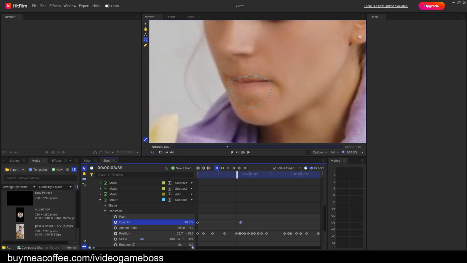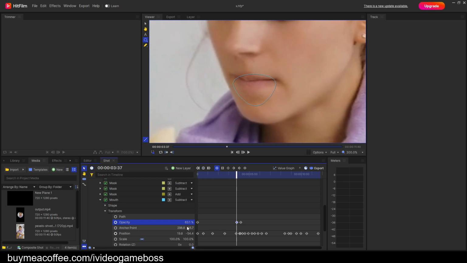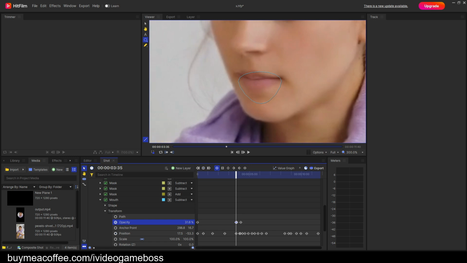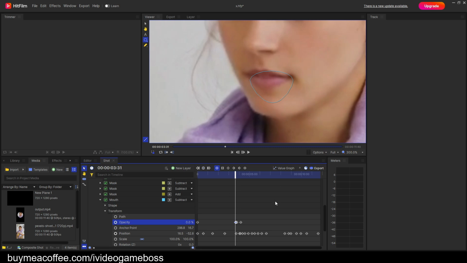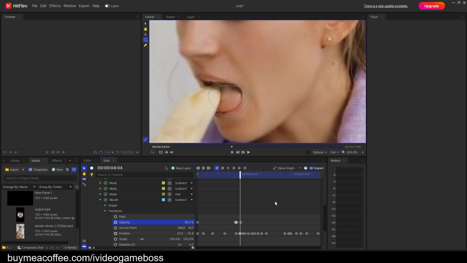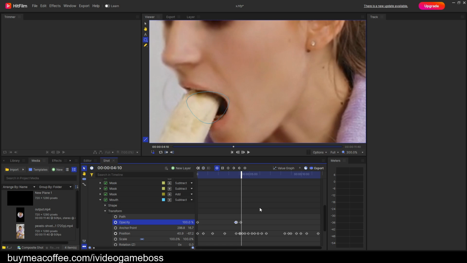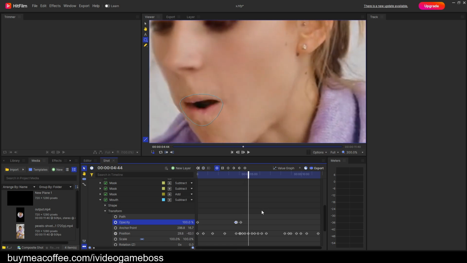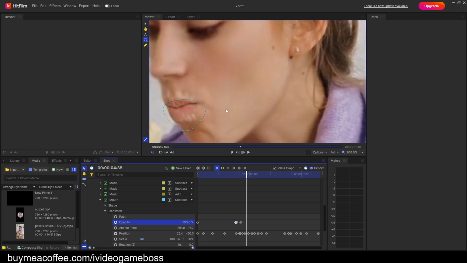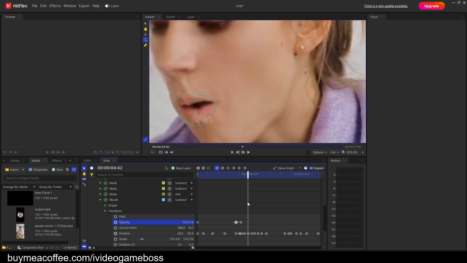Now using the less than key, move backwards to where she is about to eat the banana. Then start to bring the opacity value down slowly. Okay, so each time you bring the value down, it will get captured in the timeline, as you can see. Using the less than key, move backwards another frame or two, and bring the value down even more. You are creating an animation or a morph where the opacity is going to go from 0 to 100, causing her to eat the banana.